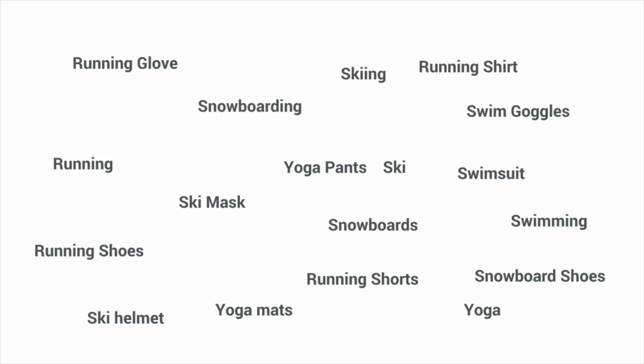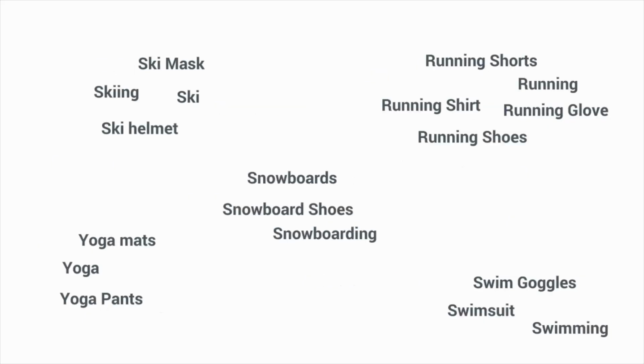This is a sports brand, and their keyword set is mainly based on a lot of sports and sports clothing and apparel keywords. You look at all those keywords and you have running gloves, snowboarding, so different categories, and you group them together into one cluster. Ski, which contains ski masks or ski helmets; snowboards, which contains snowboard shoes and snowboarding apparel; swimming, and so on and so forth.